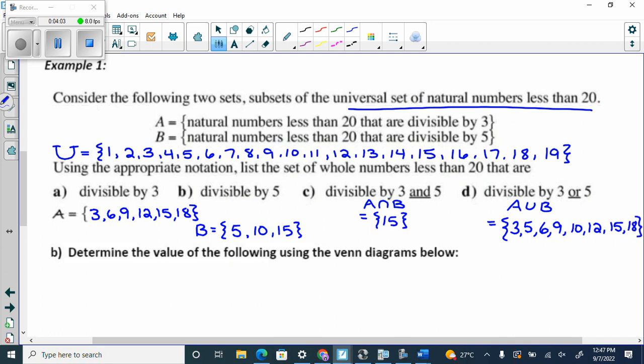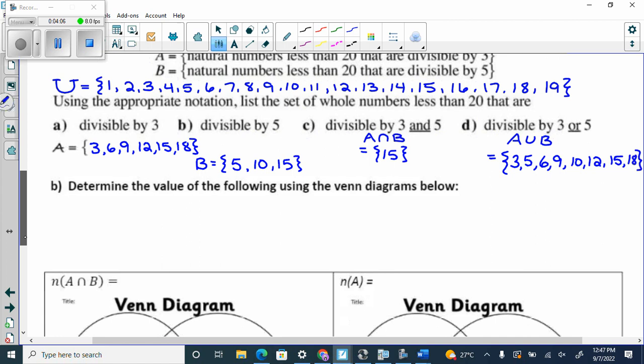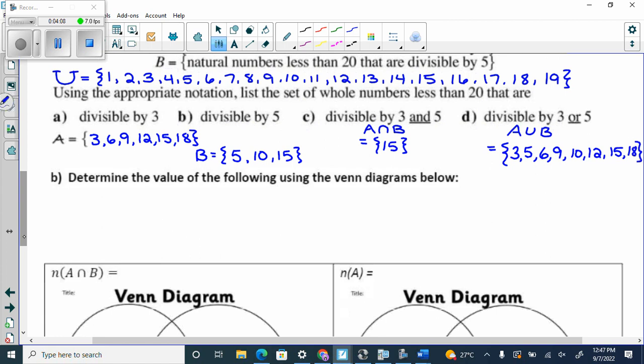Okay? Now we're going to do it as a Venn diagram. So a good Venn diagram has the right amount of circles for sets you have, and it's boxed in a square. So we're looking at set A and set B. So we have 2 circles. Now what you need to decide are these sets disjoint or not? If they're disjoint, it means they have nothing in common, correct? So if they're disjoint, you're going to have one circle over here, one circle over here, and they won't overlap. We agree? We've already looked at this.